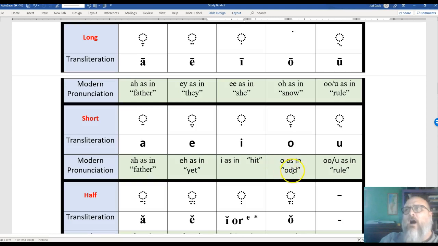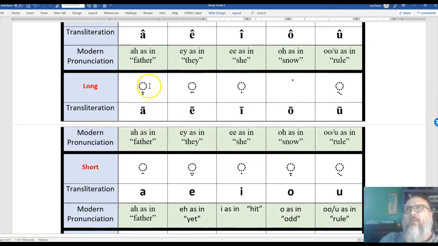O as in odd. But if you think about it, and odd, those are very close. And I wonder if originally that's why they're using the same, I don't know. I know that some people, when they pronounce these, will pronounce it more like a long. We're learning the language. We're going to mimic the native speaker, but know that some are going to call it slightly different.